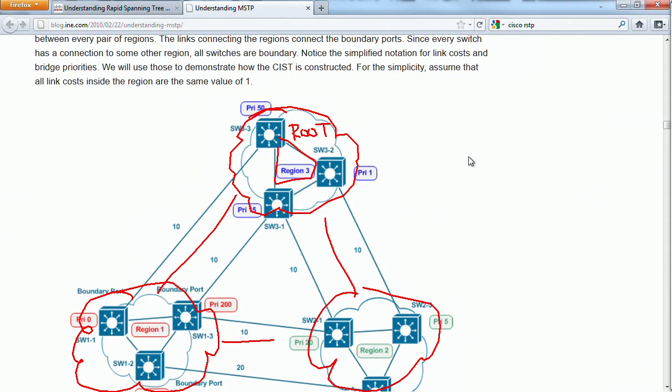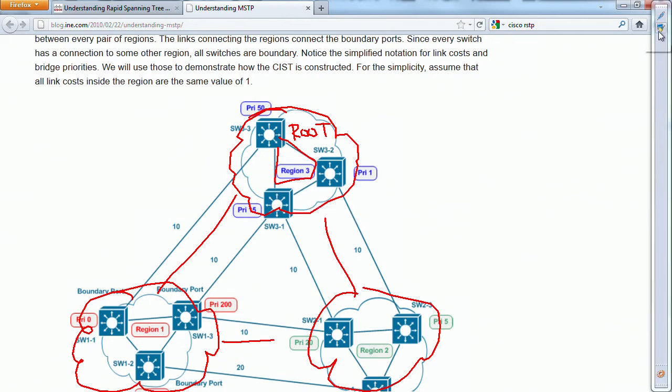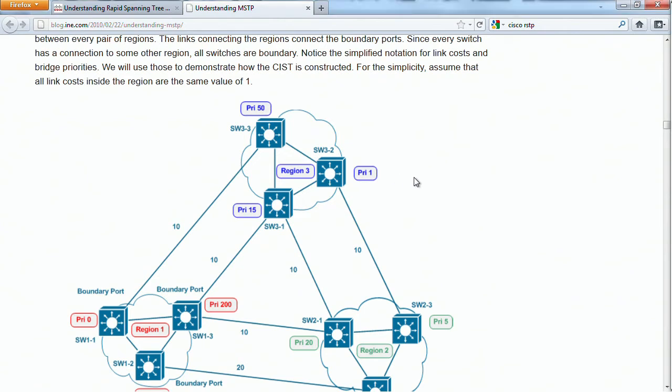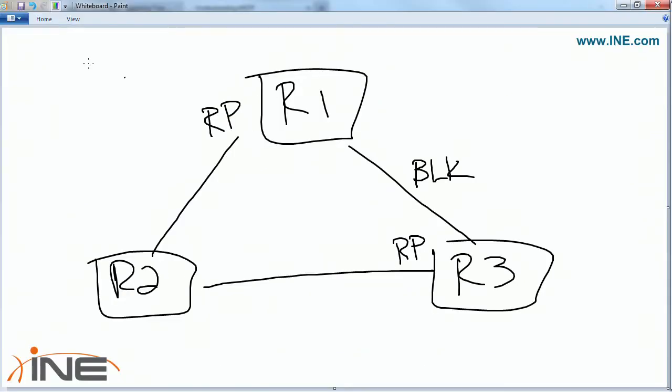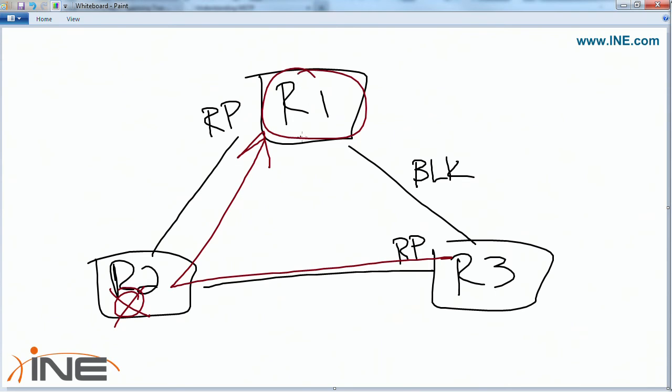So in real designs, I haven't really seen too many applications of this, because when the network gets that large, you usually just use layer 3 routing to solve the problem. But the idea is that for large service provider layer 2 networks, if they're trying to do something like Metro Ethernet end-to-end, they may want to separate the network into these different logical groupings, and then say that between the regions, you're always going to forward the traffic in this direction. But if one of the bridges here fails, I don't need to recalculate the entire spanning tree in a different region.